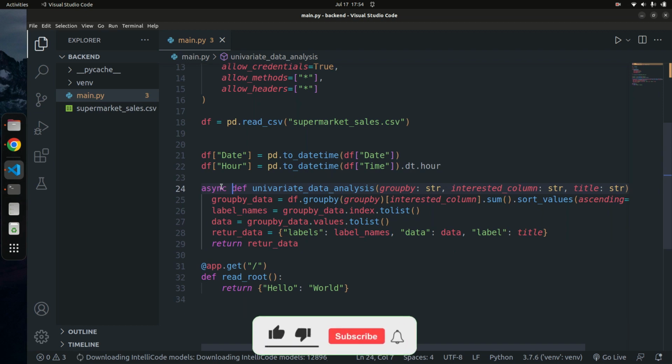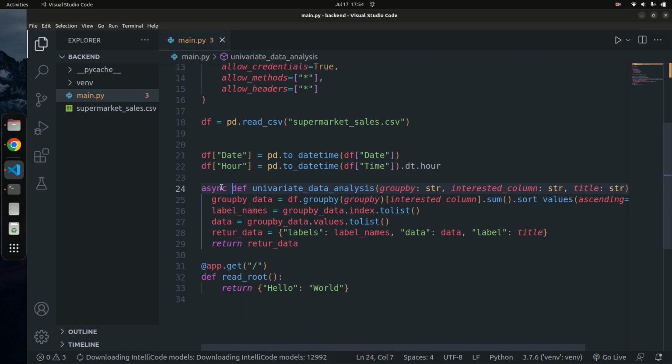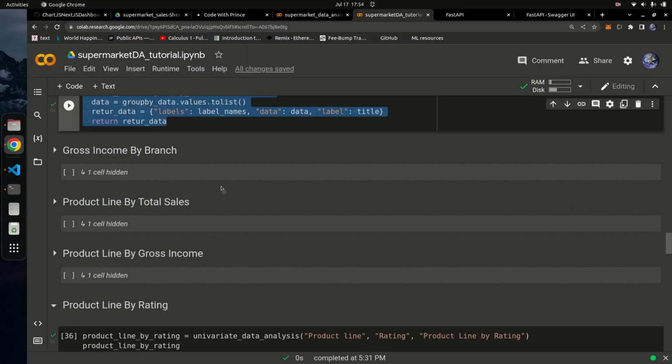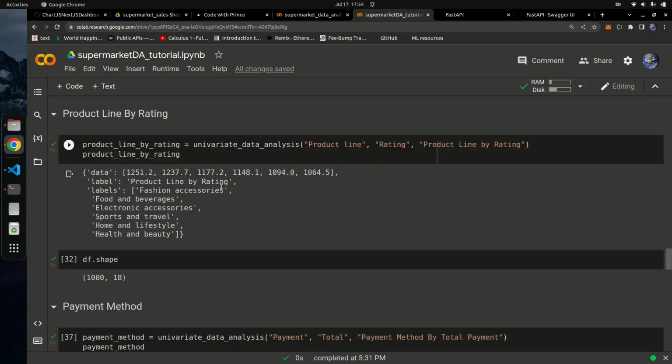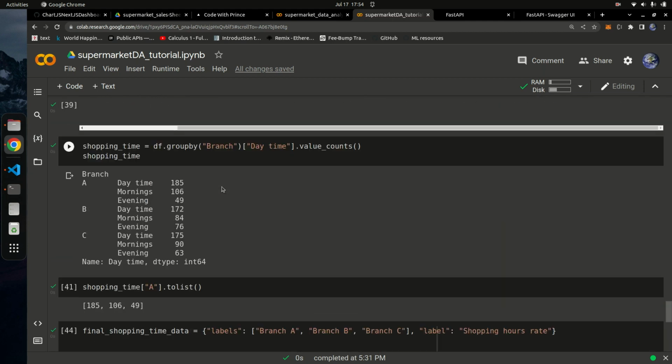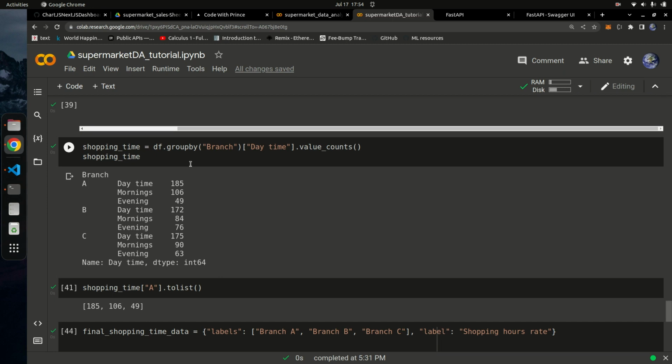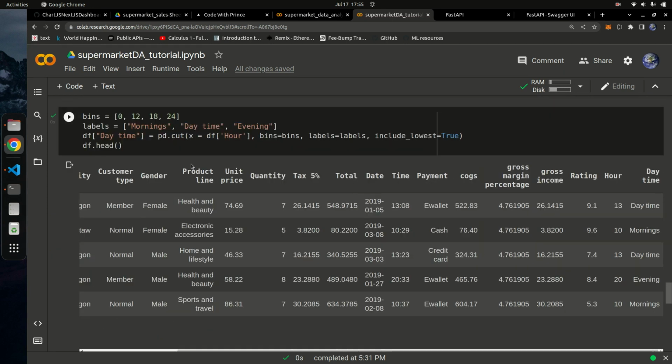Now let's get the shopping data itself and also put it inside of a function. If I scroll here, I want to grab all of this shopping information and put it inside of a function, and then we can use that function instead. So I'm going to copy all the code right here and move back.